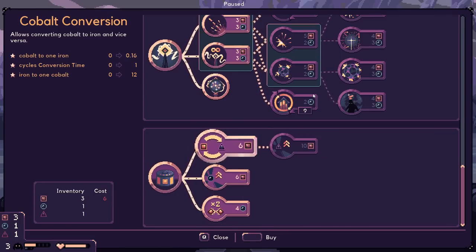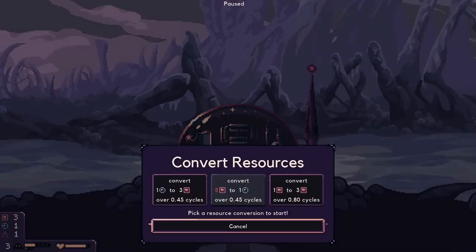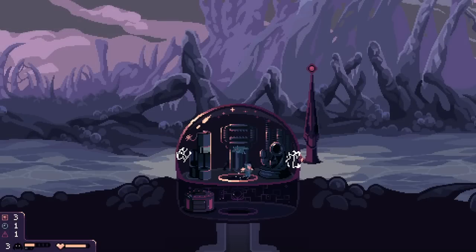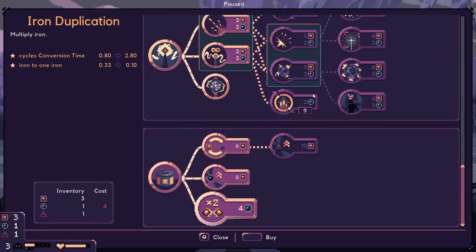Although they might have removed that, right? Not cobalt to cobalt. Money to money. The same thing he already accepts. Can I see this for a moment? Convert 1 to 3 over 0.8 cycles. This one, this is what I want. Multiply your money, is this what this does? So we're going to go with multiply your money. But is there an upgrade for multiply your money? That's my question. What is this? Cycles. Multiply iron.